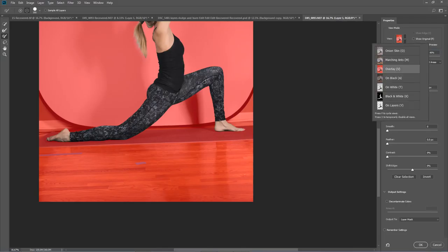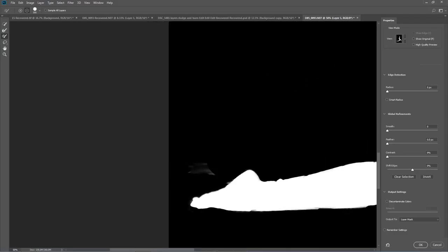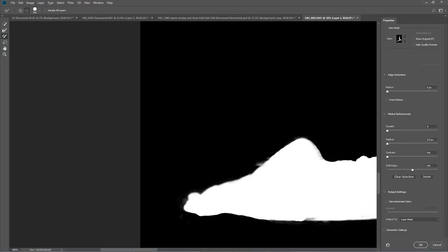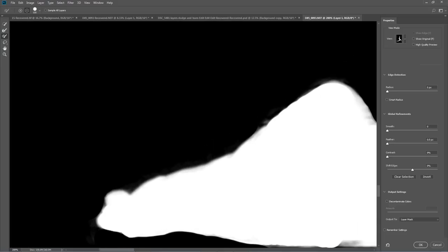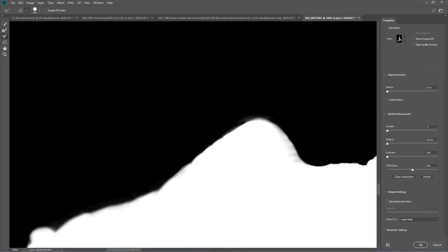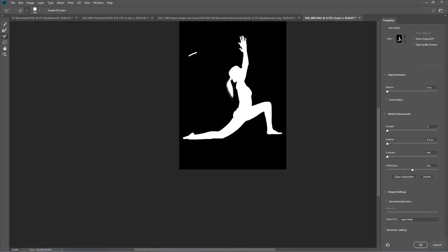Okay, now I'm going to switch to black and white so that I can actually see all the stuff that I missed. For example, we don't want the background here. You can see the black and white with view mode. Just hit black and white, Regina. In case you missed that. Oh, nice. I've actually never done the black and white. It would have helped me. Yeah, it's really good for showing you stuff that matches the red, where you can't tell if you got something or not. So you can see if there's any. Yeah, look at that. That's really good.